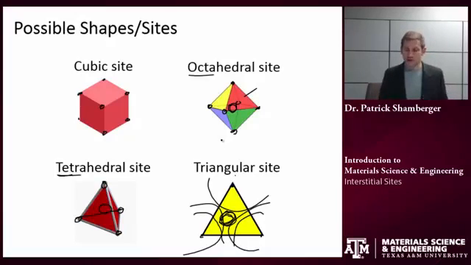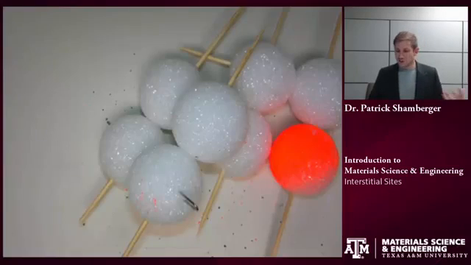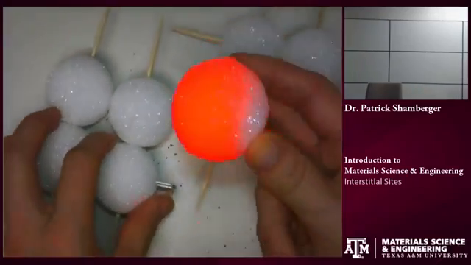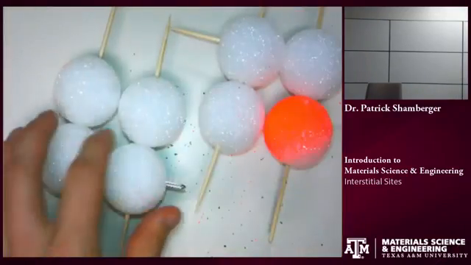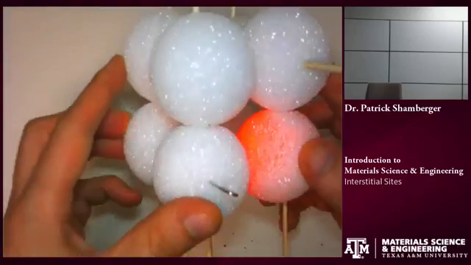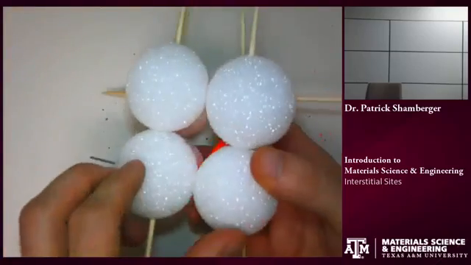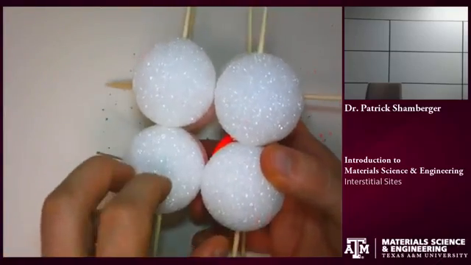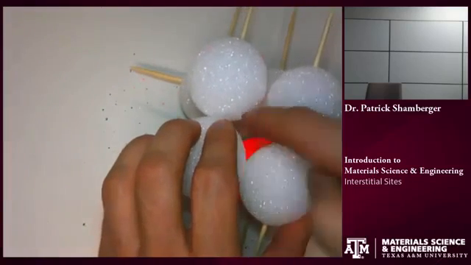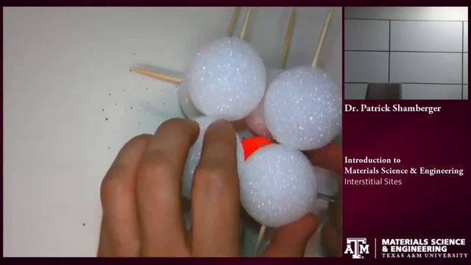Let's look at it briefly in three dimensions and see if we can identify those sites within an actual hard sphere model. I am going to be using styrofoam balls to represent my hard spheres. First, a cubic site. This is made of a cube of those spheres, and you can see there is an available volume in the middle of that cube. This is what the cubic site would be. It is the empty space that is sitting right in the middle of a cube.